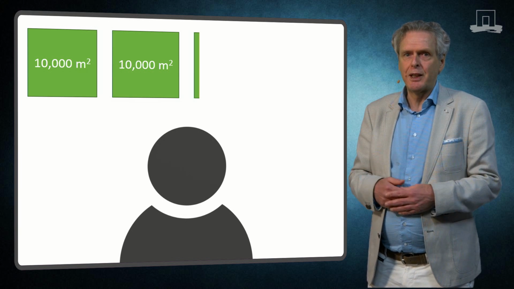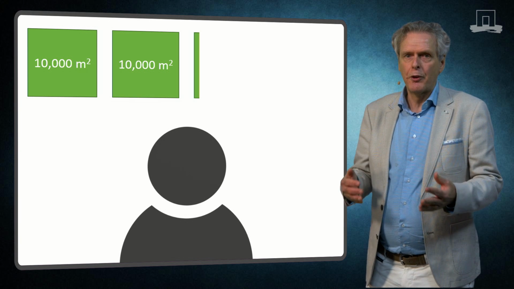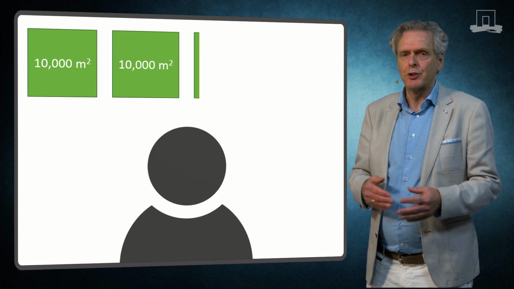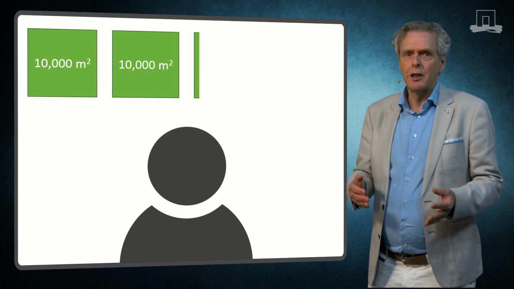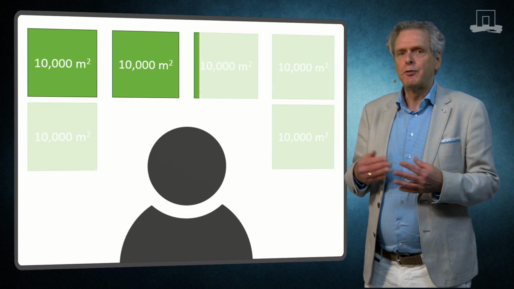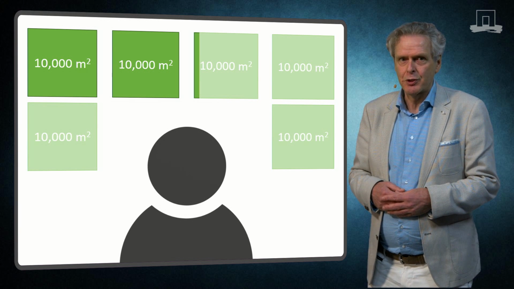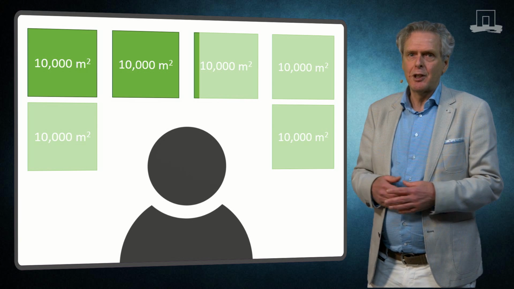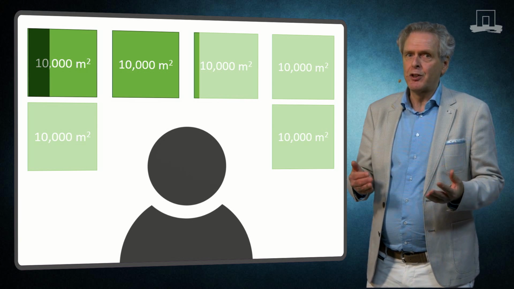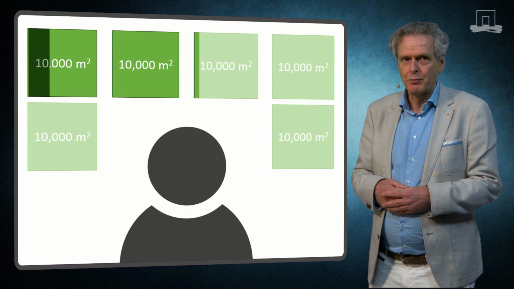Footprints are often expressed in global hectares per capita. The Earth has a capacity of 2.1 hectares per person. In many countries, such as the USA, Norway, and Australia, the footprint is above 6.0 hectares per person. Developing countries, such as Sierra Leone, only have a footprint of 0.3 global hectares per person.